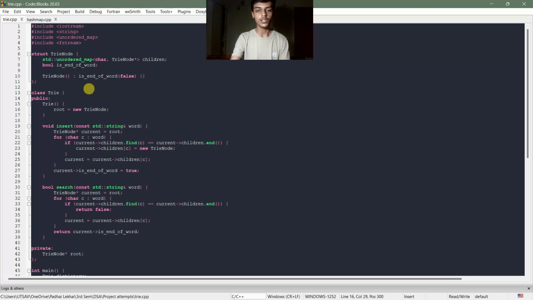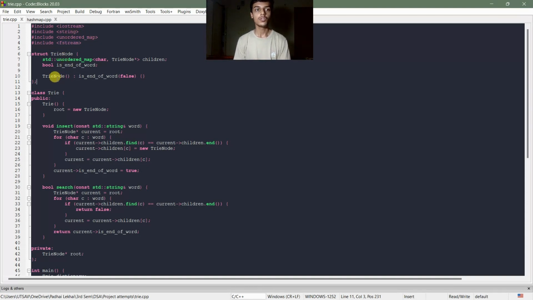Now we first start by including the necessary header files for this program. iostream is of course used for input and output in C++. string is used for string operations. unordered_map is a library in C++ that is used to create a data structure to represent a trie using a map of character to node mapping. So we are going to use a map that maps a character to a trie node, which is defined as a structure in our program later. And including fstream is done to import the txt file which stores all the words that we are going to include in our C++ program.